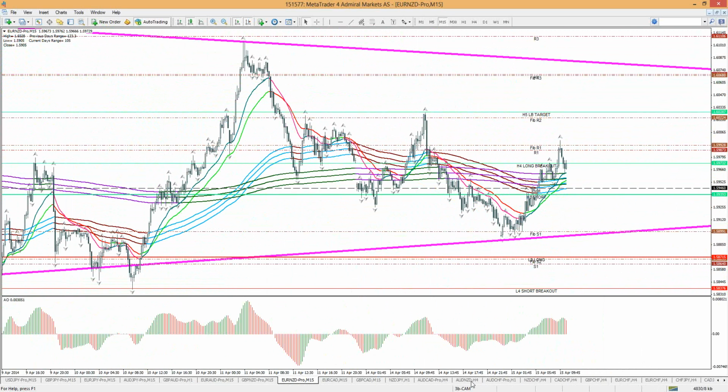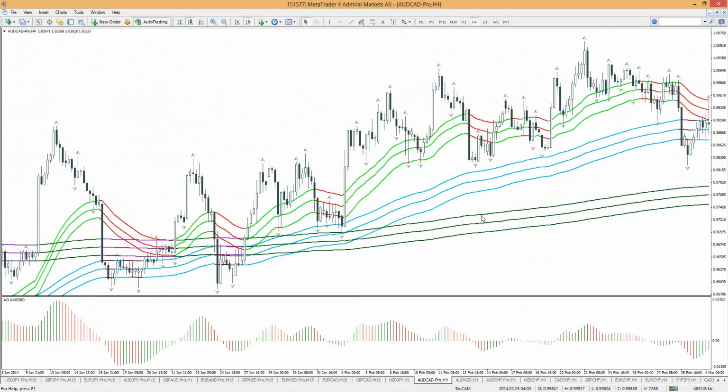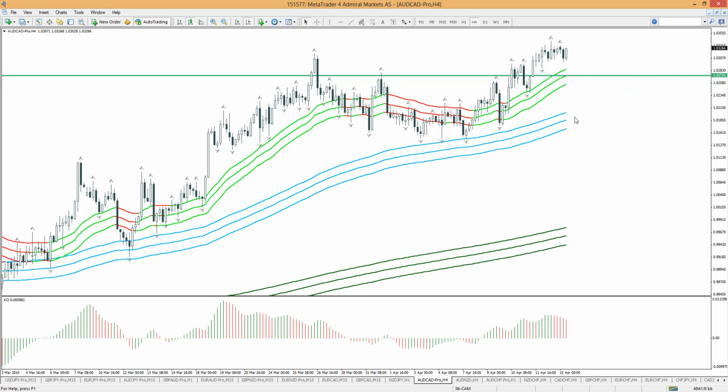Other than that, let's see. What else, maybe the Aussie CAD we can still discuss. For those in the Aussie CAD long, doing very well. Potential trail stop, potentially below 102.87, somewhere around 102.73 for instance. Right, so that's going well. It was a bit of a struggle as this correction unfolded, but you can see eventually the medium bounce. We break above, excuse me, double dip, then break again, and now continuing finally. And the moving averages, the green ones, finally acting as support as they were flat here.